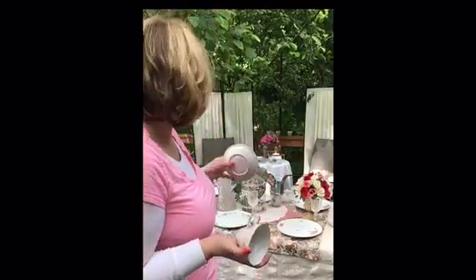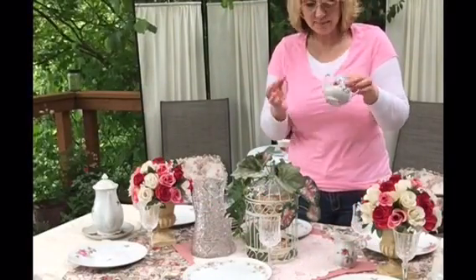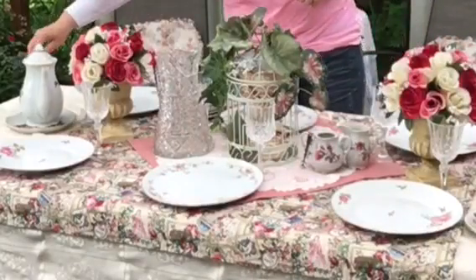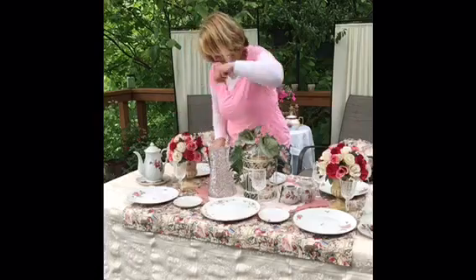Next I have all of my teacups. Although they all have the same design, they're each a little bit different. I debated whether to go eclectic with just a similar color, which is beautiful, but I chose to use the similar matching ones. Both teapots also match — they're a beautiful classic rose pattern. I'm setting each teacup to the right of the plate, and of course I can't forget my cream and sugar, which match, along with the cute little sugar tongs hanging on the edge of the handle.